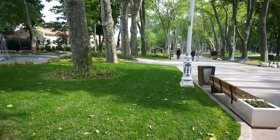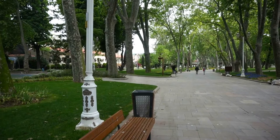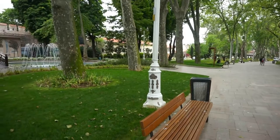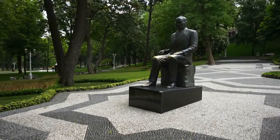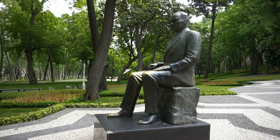Let's walk around. At the very end of this park we're going to reach the point where the Golden Horn merges with the Bosphorus and the Sea of Marmara. And no park would be a Turkish park unless there was a statue of Kemal Ataturk, the father of the modern Turkish Republic — right there.